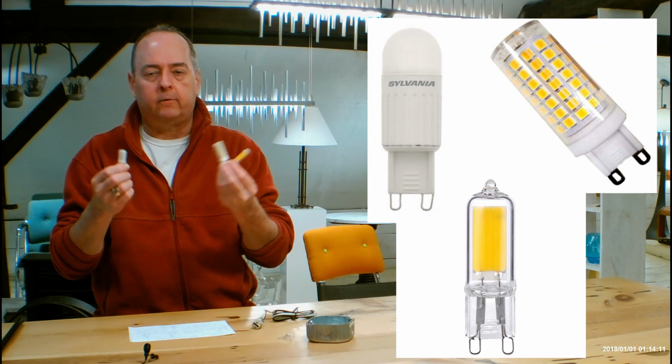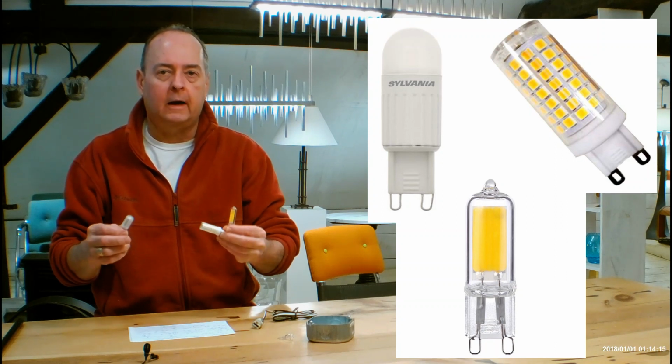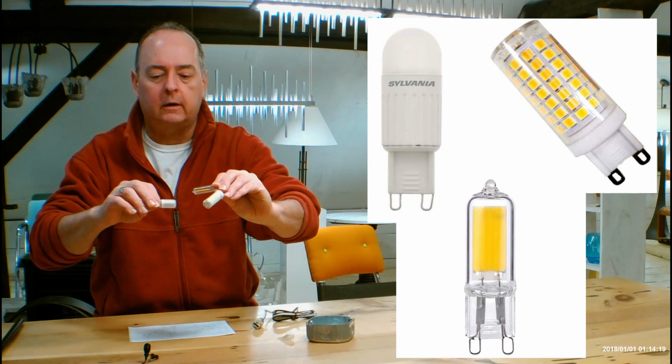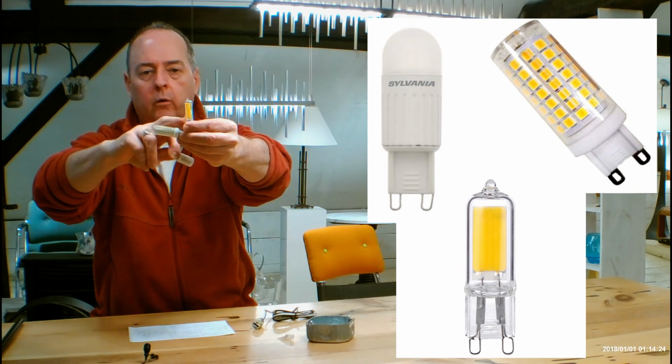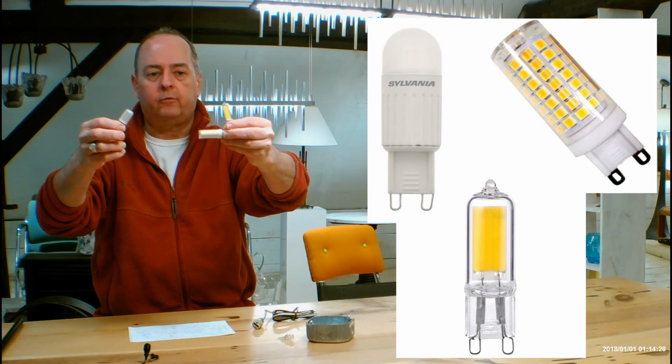And a great way to find these is just to go on Amazon. Quite honestly, it's the easiest way. Put in G9 LED. Pops up a big page. It's going to show you lots of different ones you can get. The ones that look like corn cobs are called cob LEDs. The ones that have the orange stripes or lines running through them are called phosphorus LEDs. They do the same job.